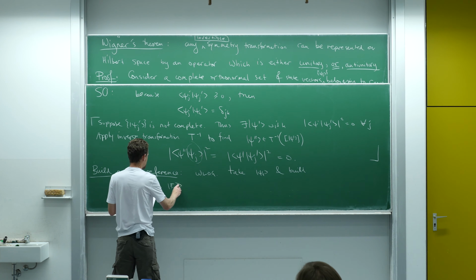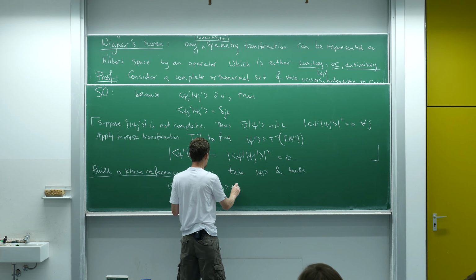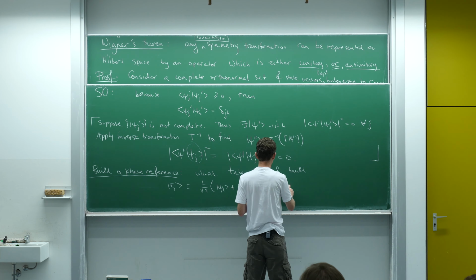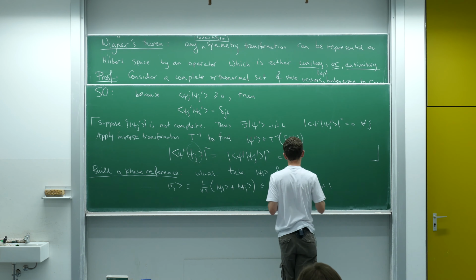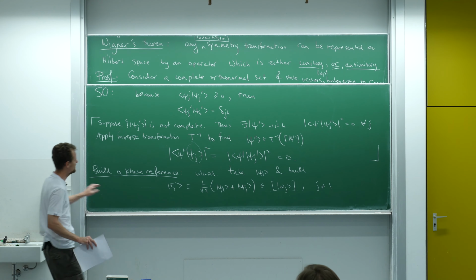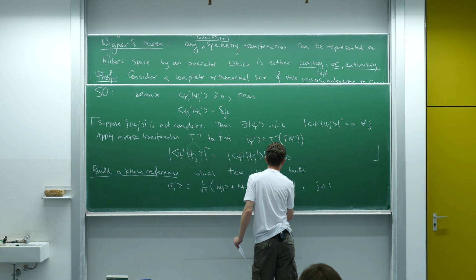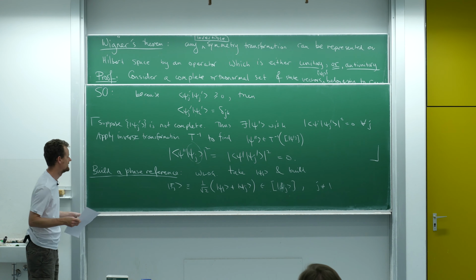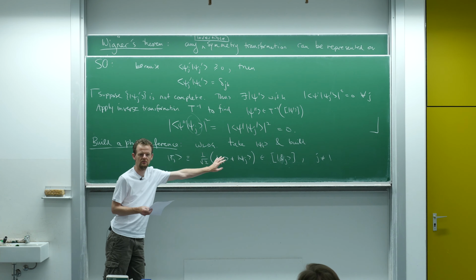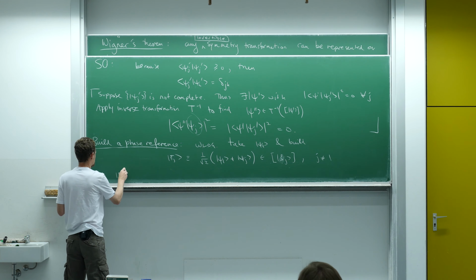So to do that, we're going to build a bunch of test states, call them psi, which are just defined to be equal superpositions of our state psi 1 and another basis vector. And of course, these are all elements of some ray. Let's call that ray omega j. And j is not allowed to be equal to 1. So now the question is, how does T act on this ray? So this is a ray defined by psi j. How does T act on that? Does it wreck the superposition? Maybe. Let's find out.